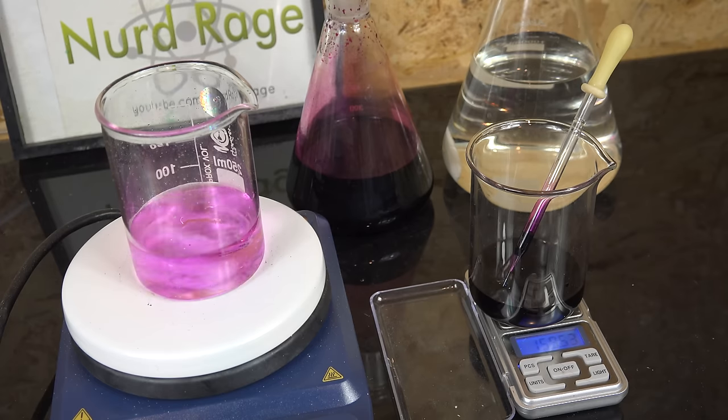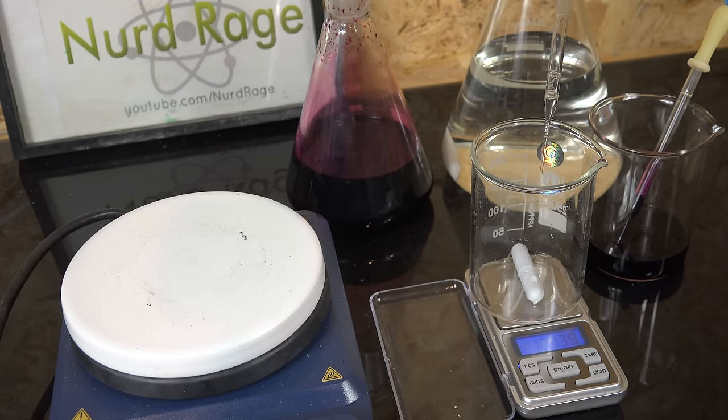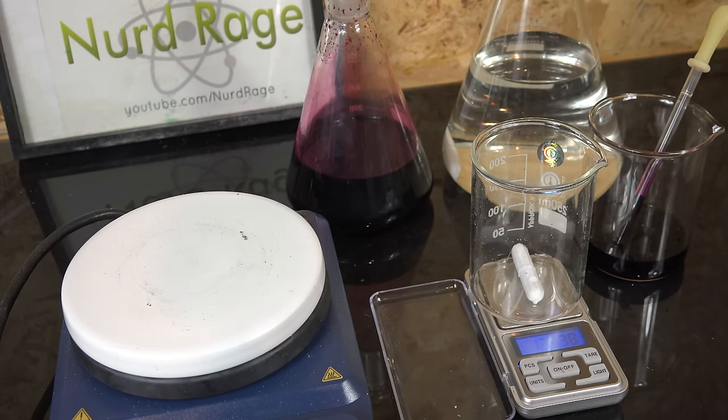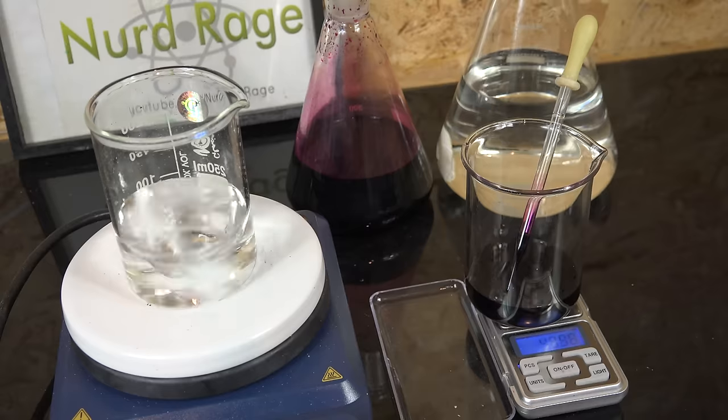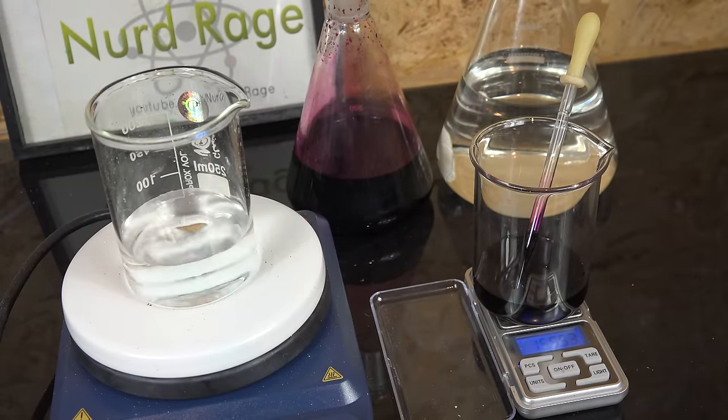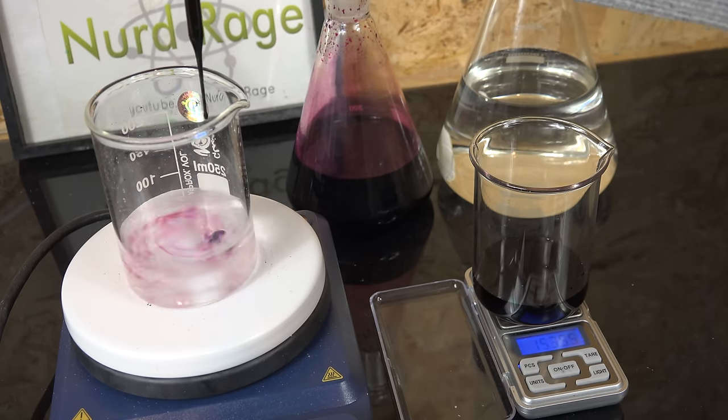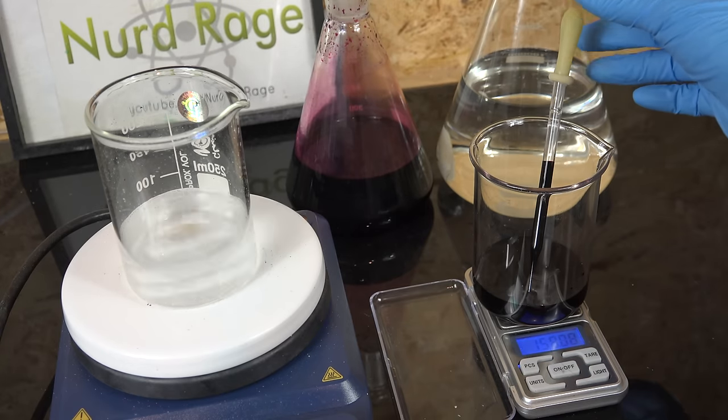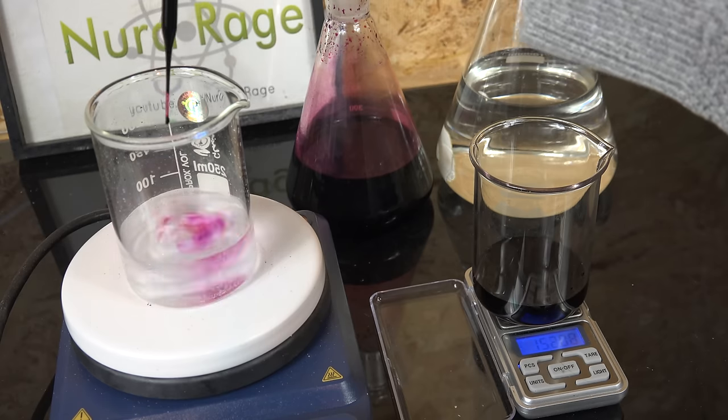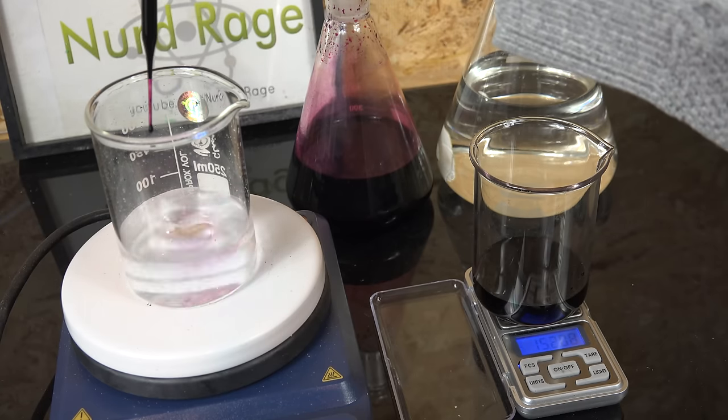Let me reset. Once again we weigh out one gram of hydrogen peroxide, add our supporting titration mixture and start titrating. You'll notice I'm not using the tare function of the scale when measuring the titrant. Instead I'm measuring the mass of the titrant, pipette and the beaker and subtracting the weights before and after titration. The reason why I'm not taring the scale to zero is because the scale will sometimes power off and lose the zero tare while I work. So I prefer to record the absolute weights as a more reliable practice.